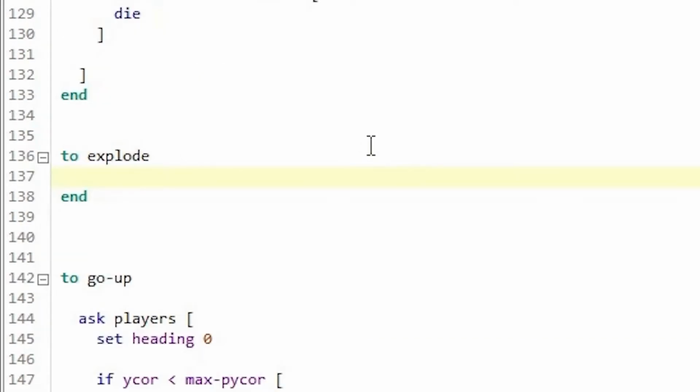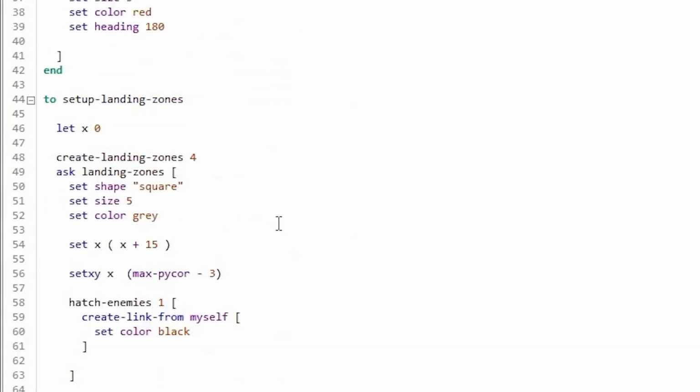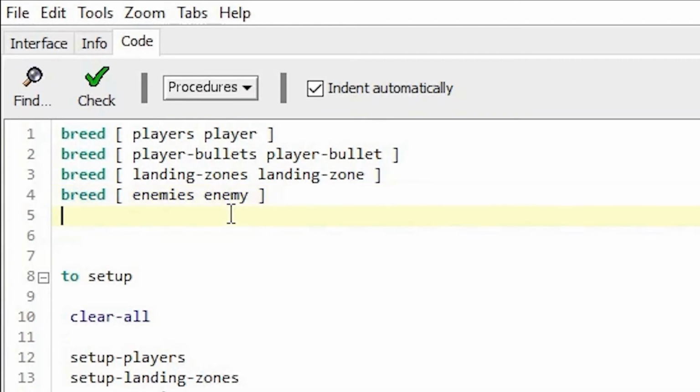What I'm going to do here is hatch a new breed called explosions. So that means I should define this new breed here. I'm going to have a new breed called explosions, and I can say explosion as the singular form.